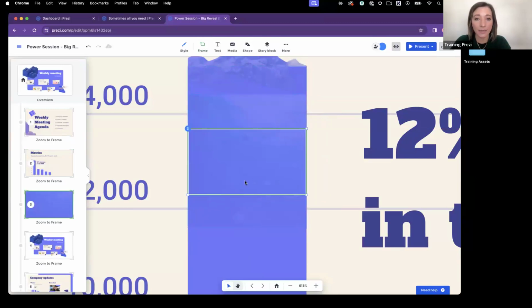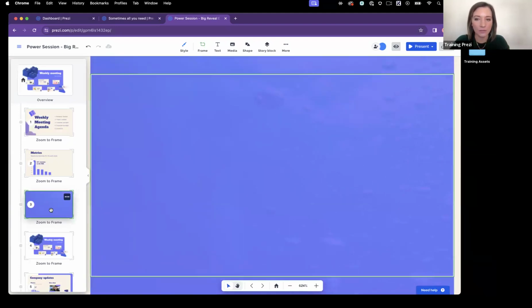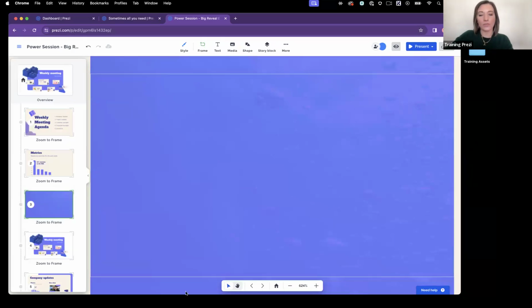Now, notice that every time I add in a frame, that is added into my timeline here. So we'll talk a little bit more about that in just a moment. But your timeline is also where you can double check and see how things are looking. If you want to hone in a little bit closer, you can use your timeline to also navigate through the content here.